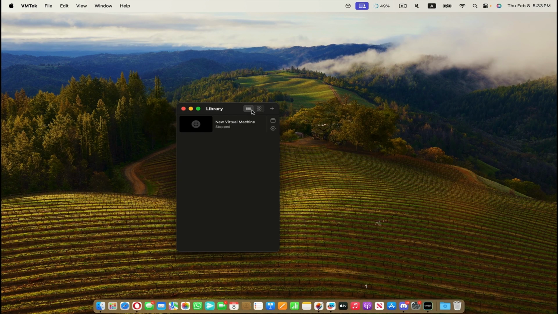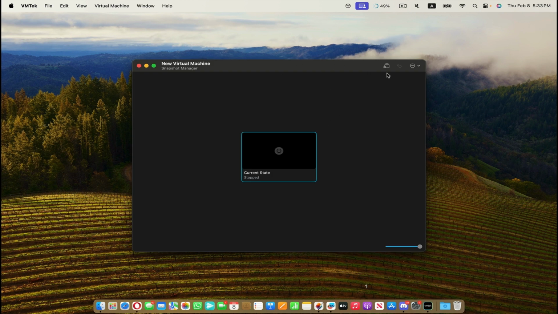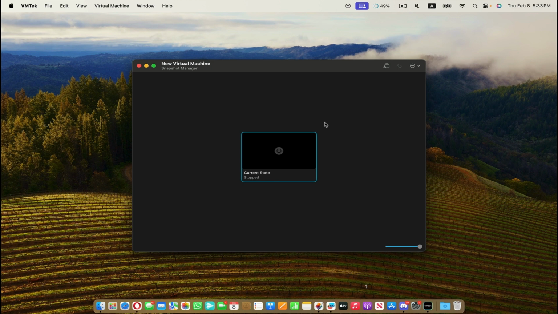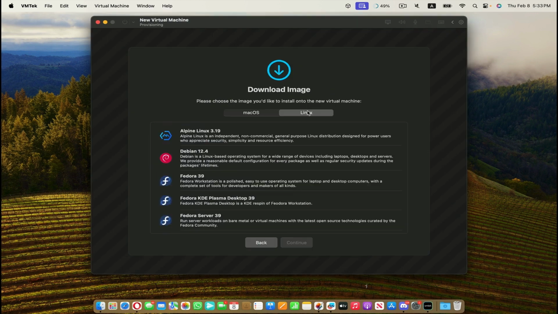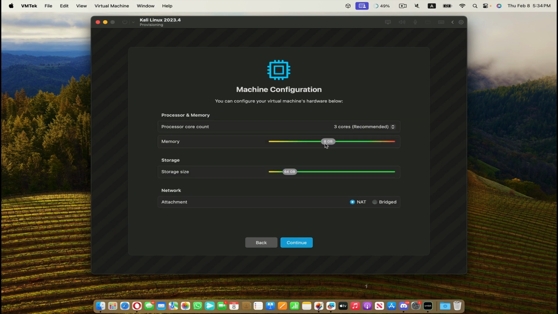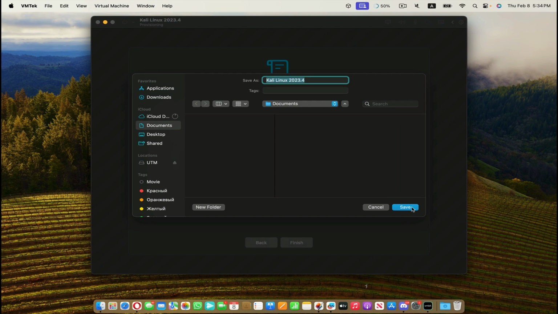Here's the look. Immediately adjust the settings. If there are many virtual machines, they're listed here, with connection and snapshots. That is, we take snapshots from a virtual machine. Let's delete this and download some Linux. Let's take Kali Linux. We immediately create a virtual machine. Windows, unfortunately, is not supported. Unfortunately, that's all.